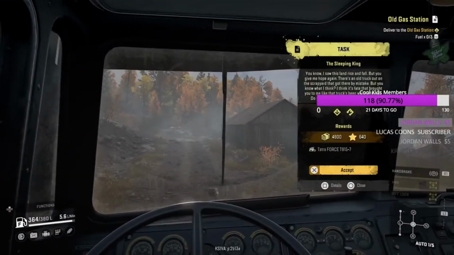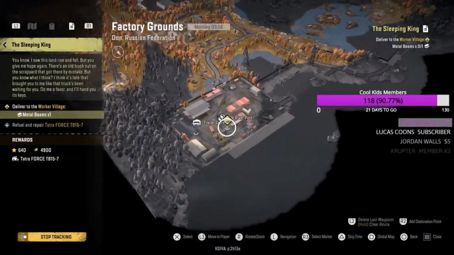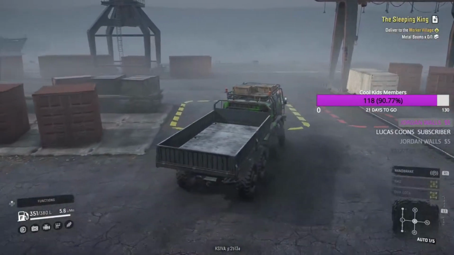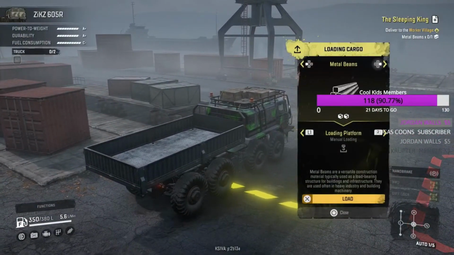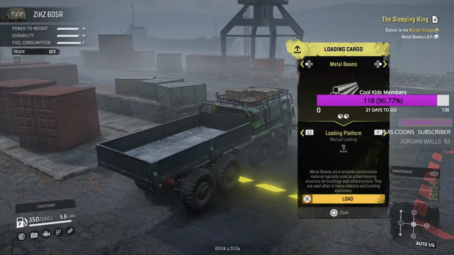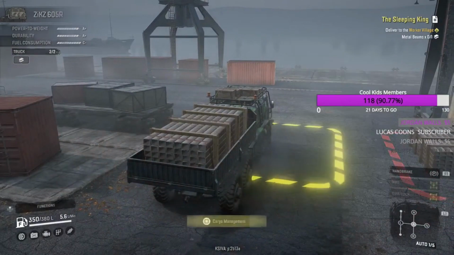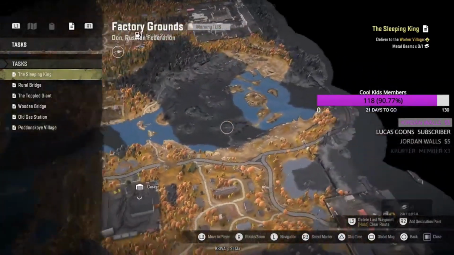We activated the mission. And this one also requires metal beams, but you can pick up metal beams now at the river port that we just unlocked. There's unlimited metal beams there. So we pick those up, take them over. In just a minute, we take them over to the workers village, which is a pretty simple drive.